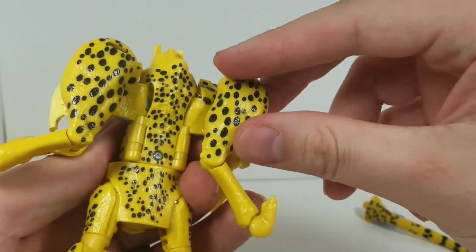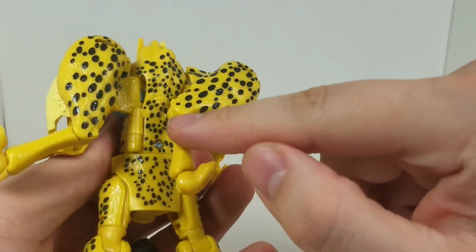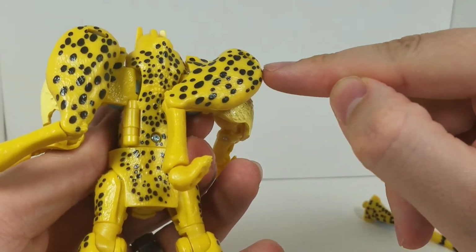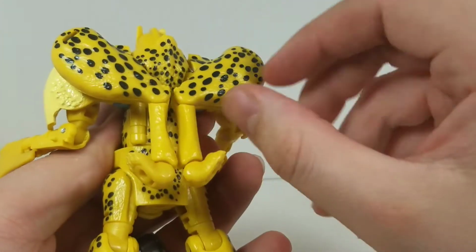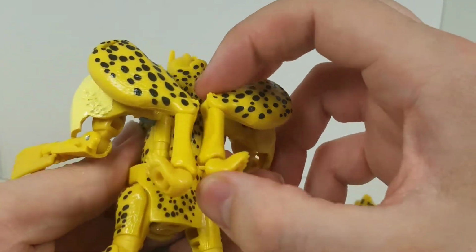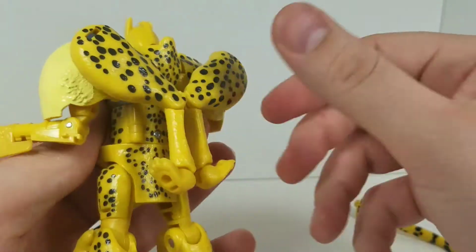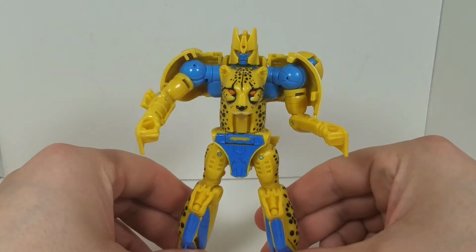So his legs, I know in the show, the way he would transform a little bit more, this would fold up and go up along this. Same goes for this. So this would tilt like this, and then these two pieces would bend in more, so that would hide a lot more of that. But unfortunately for this, you can't do that. But if you leave them like this, I think it really hides it a little bit more.